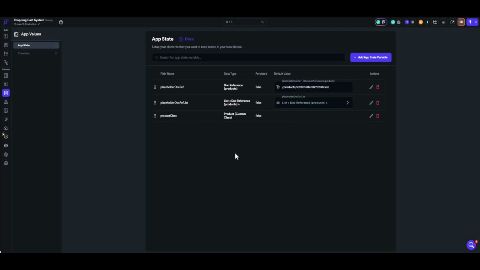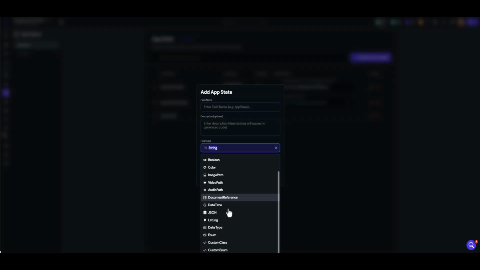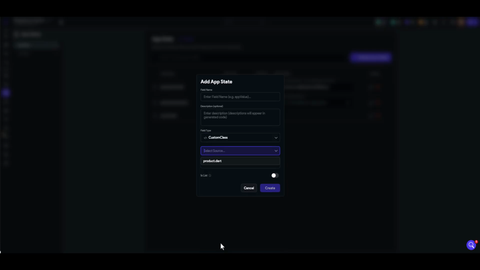Okay, and we're going to do the same for the shopping cart here. And the main difference here is that in the shopping cart, so we're going to see where it is, still the product.dart code that we implemented. Now, you may think that this is a list because there are many items in a shopping cart. That is not actually the reason why this is a list. It's a list because there can be many different shopping carts.